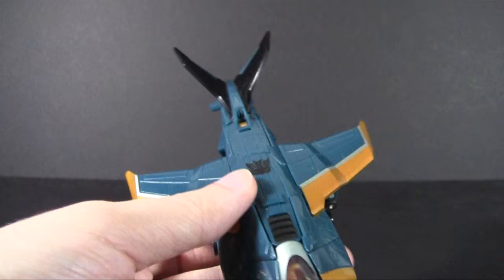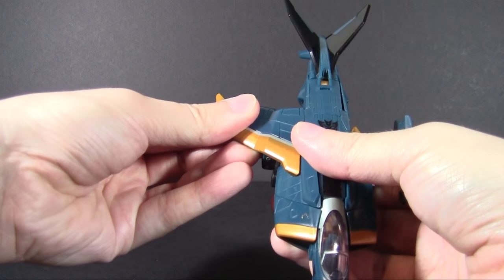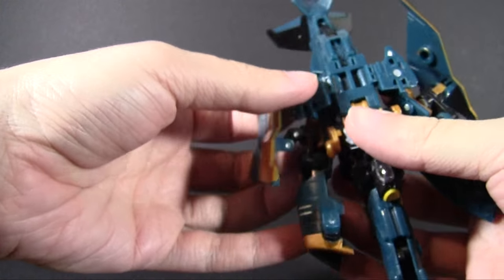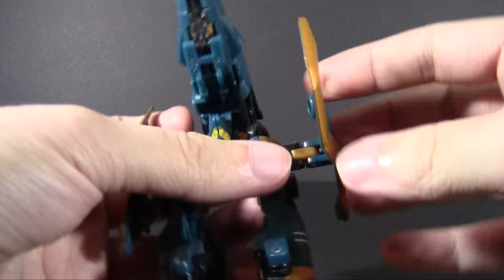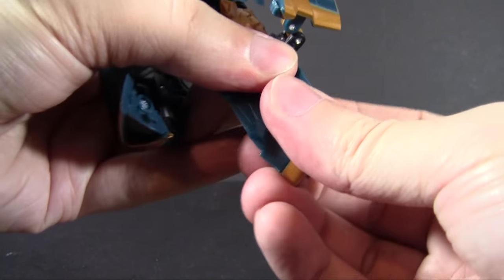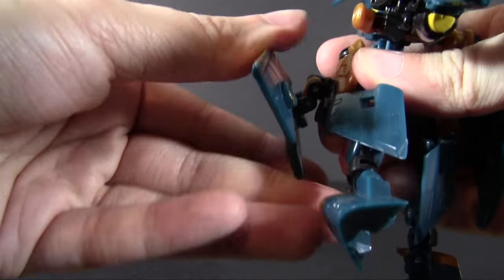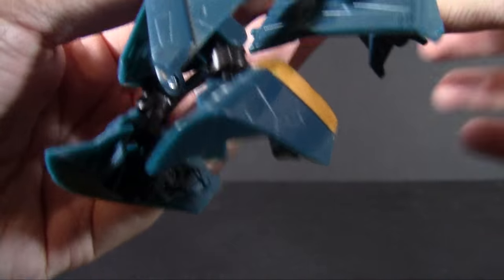I do like this a little bit. So I'm going to get him into robot mode now — let's hope I can remember how to transform him because it's been a while. I'm going to pop out the wings, of course, and then the sides are going to come unpegged like so. I've just decided that from now on I'm just going to make grunting noises while I try to transform things that are being stubborn, because eventually that will work — probably not. The legs themselves have quite a bit of straightening out to do. He's got double hinges and these things that flip out for his feet — a lot of things going on here. I never know what to do with the wings on here. This guy has big kibble things on his legs that are his wings.